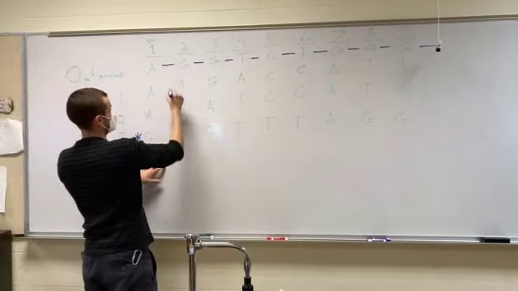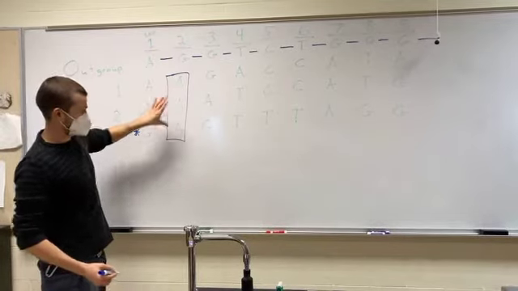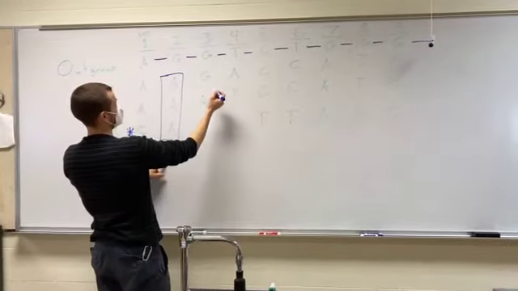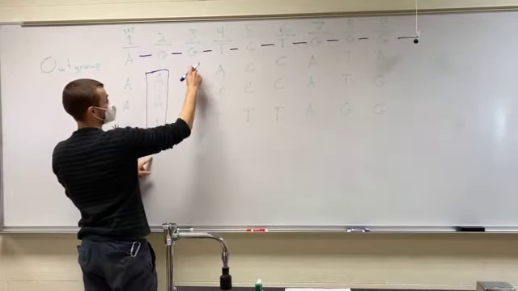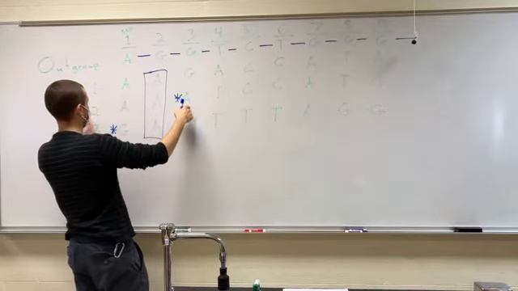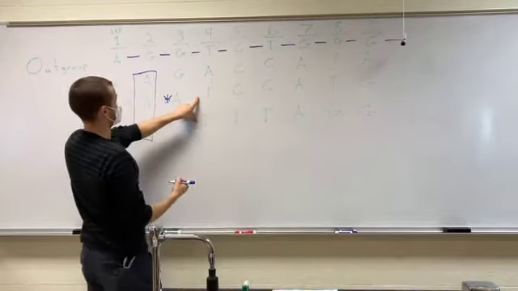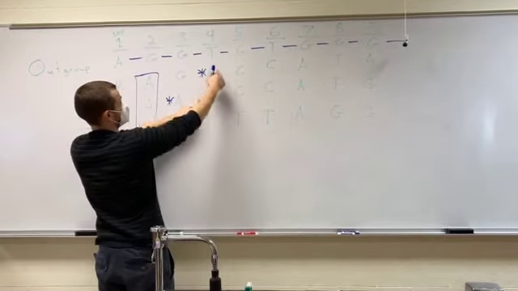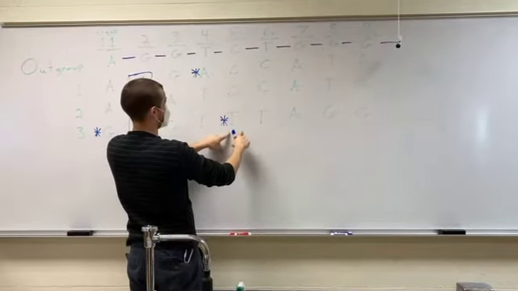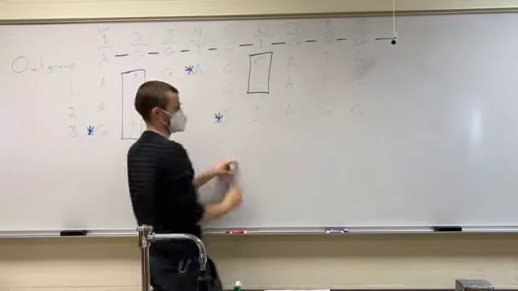So let's go through a couple other of these and see how many are shared. Well, looking at our second site, it's shared across all 3. This allows us to group the outgroup separate from the species that we're studying. Site 3, we see groupings between the fact that the outgroup, species 1 and species 3, are the same. This separates species 2 from the rest of them. Next up, we've got a unique SNP to species 1. Next up, we've got a unique SNP to species 3. Next up, we've got a shared SNP between species 1 and 2.